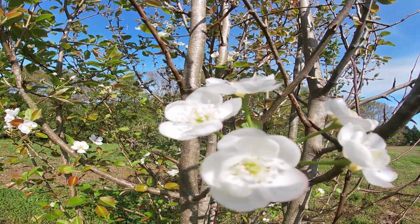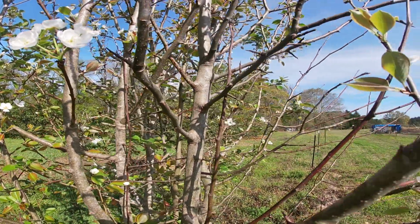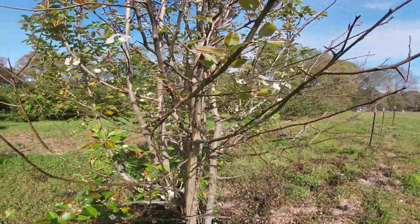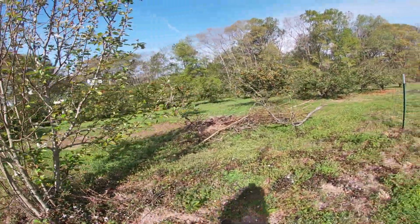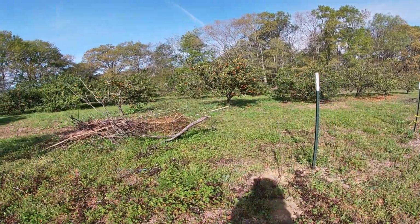There's the flowers. So if anybody knows what kind of tree this is, leave it down in the comments, because I don't know. It's going to be a surprise. If it makes some fruit this year, we'll be surprised to find out what it is.